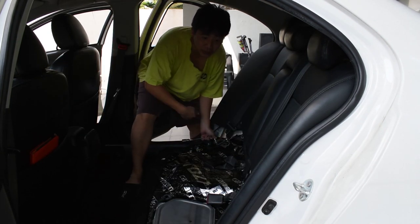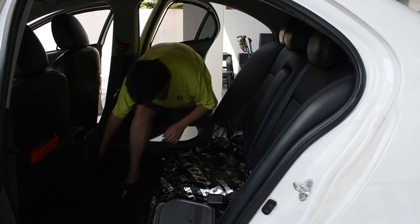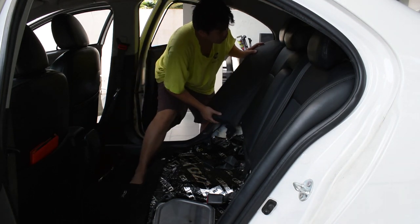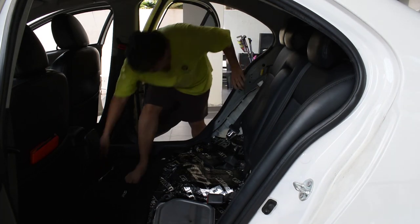Okay, so to open this we need size 14mm. Once we've gotten the bolt out, what we'll do is just lift it out, push it out, and we got it out. Same goes with the other side.